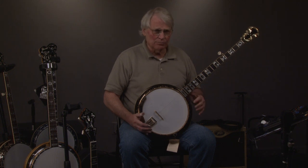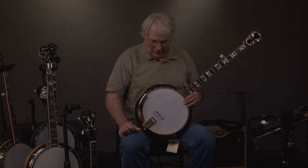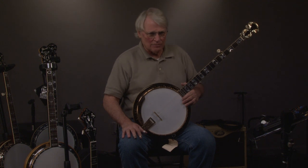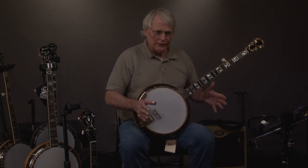The fourth one was bought by or given to someone when he first started playing banjo as a kid, and he still has it, and it is in absolute brand new condition. To find one of these in good shape is virtually impossible, and this one's in really, really good shape.